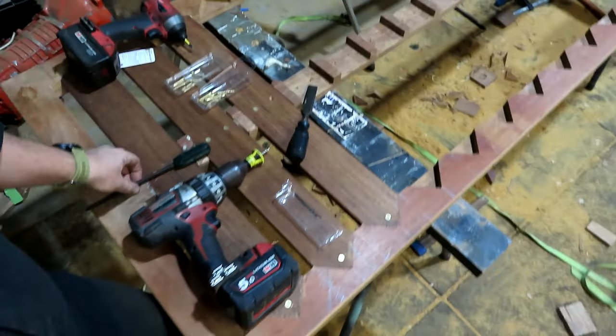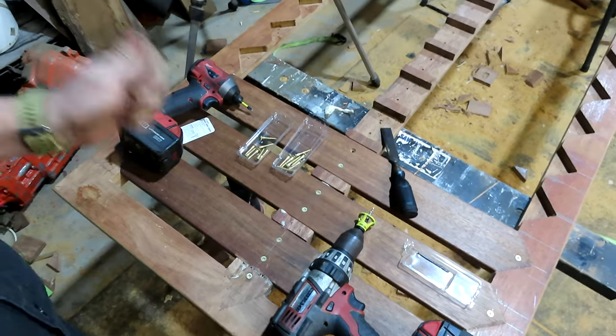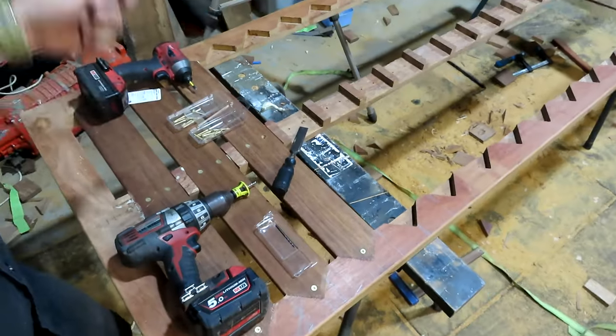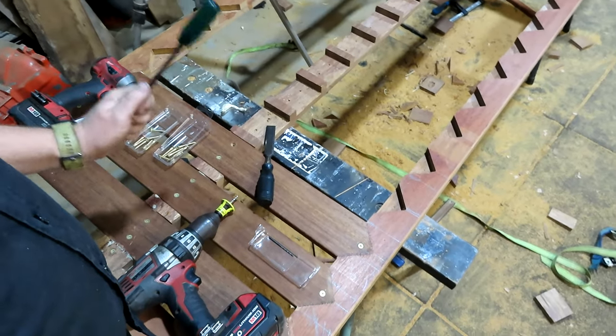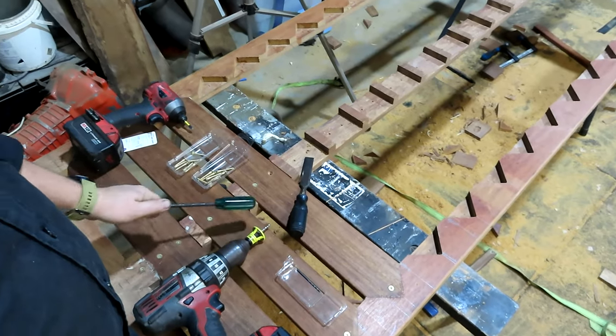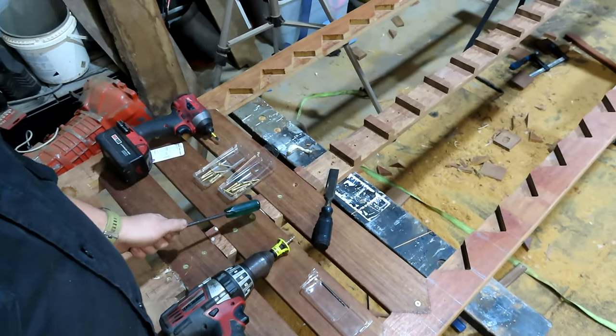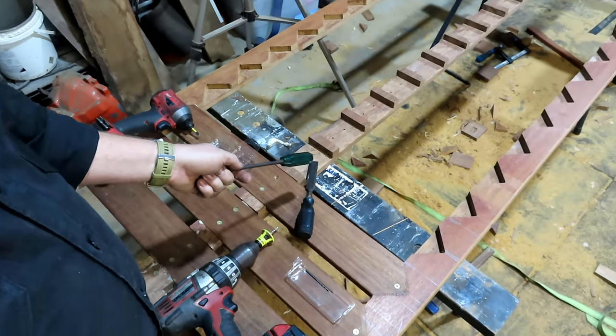It'll still look nice. I mean, it's still brass on timber. It'll be oiled. It'll be nice. It's not as nice as what I was planning on. But, I mean, at some point, you've got to cut your losses and just do the best you can. This is probably the best I can, especially given the time frame. So, yeah, nothing really changes from here.